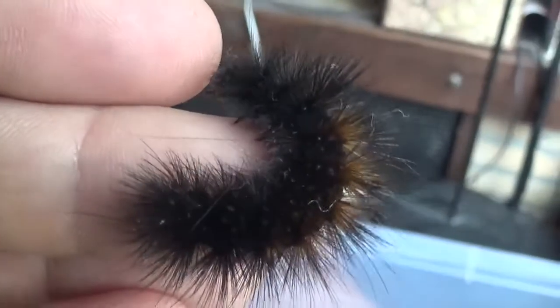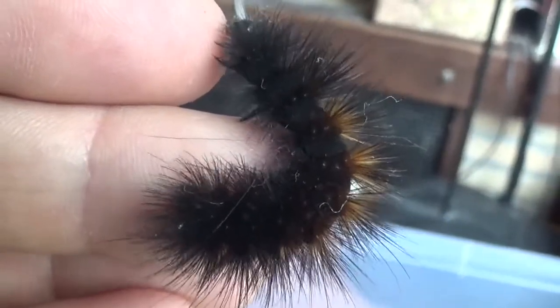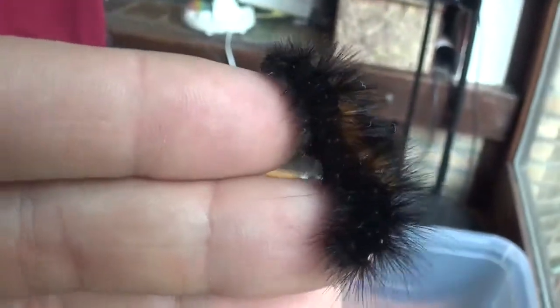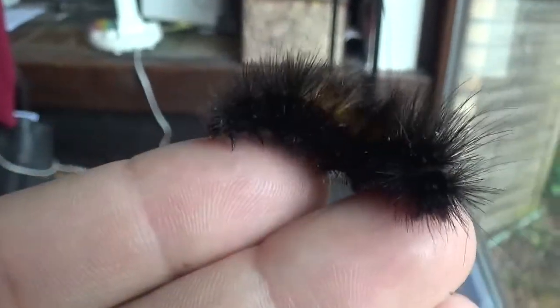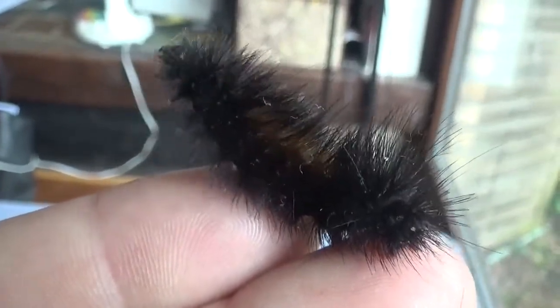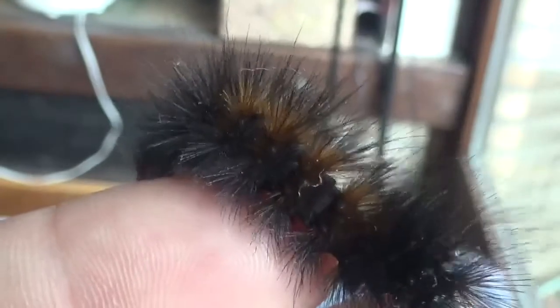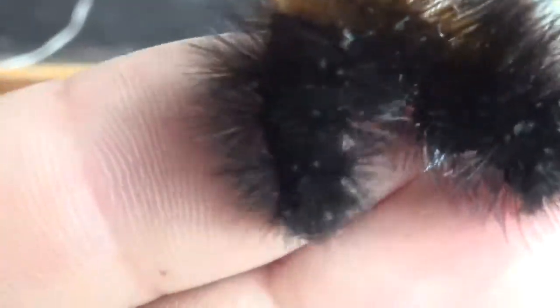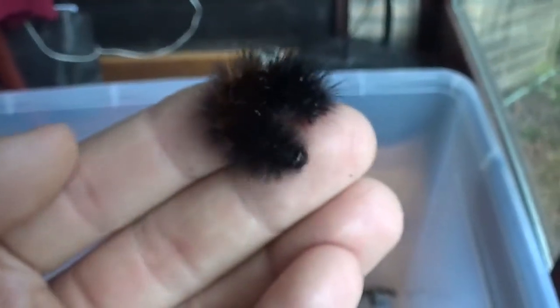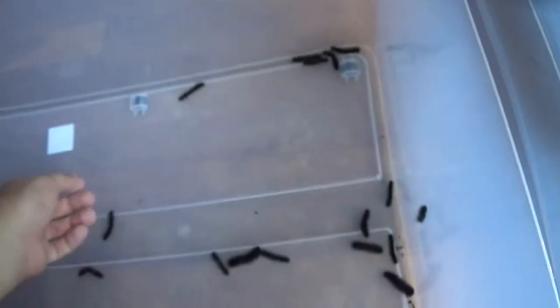The adults are mainly white, but they have a beautiful red stripe on the upper side of their forewing and their thorax, and they have a really nice colored abdomen. There's no way I can explain it unless you look them up yourself on the internet, or you can just wait for me to breed these of course.